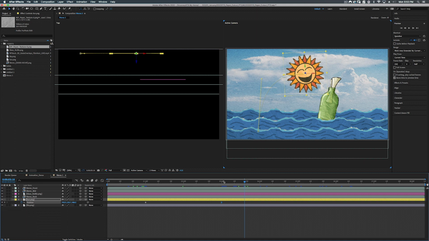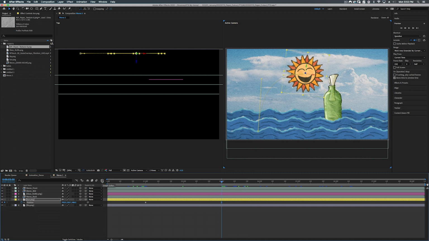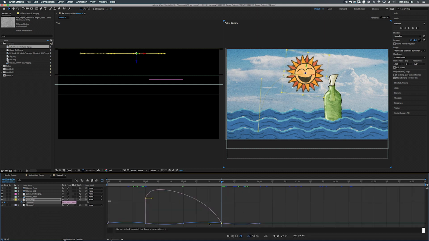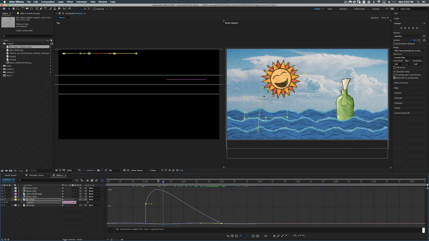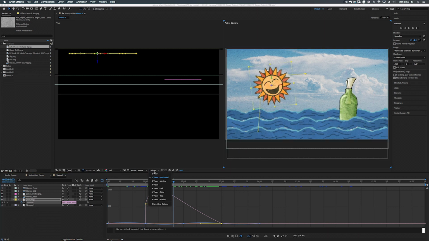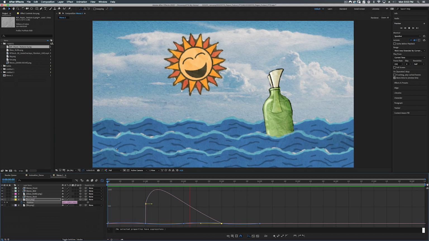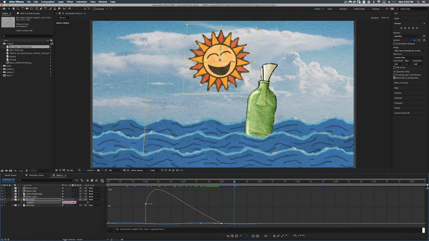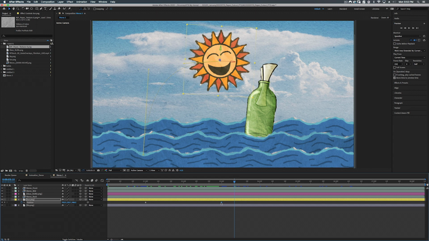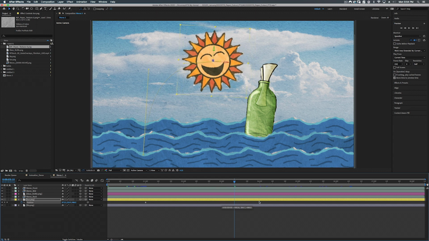And we can even take that further and click on this little graph editor icon. And we can take this handle and move it over to the left a little bit, and that will increase the easing, so it will come more to a slower stop. All right, let's switch back to one view again. Let's click on this again. Let's take our ending keyframe and maybe bring that up to 4 seconds.